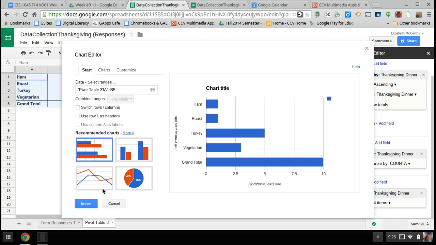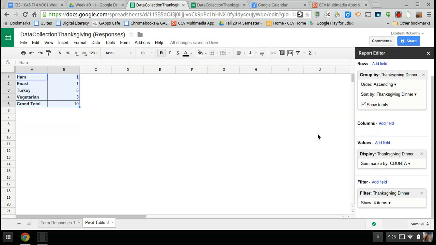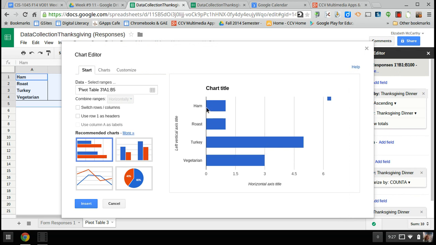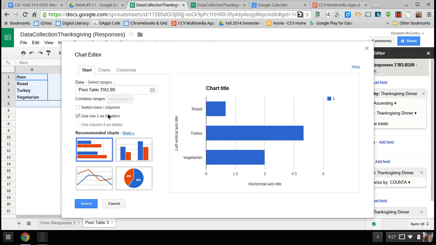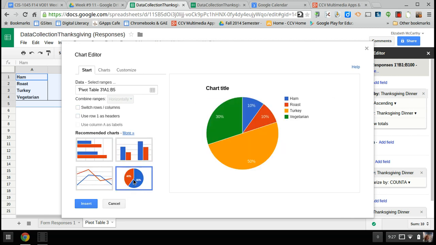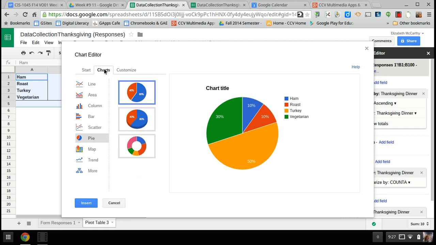Let's see, I'm going to cancel that for now. See this little checkbox? I'm going to uncheck it, so I don't have the total. So now I'm going to also go back to look at the chart. So now I have, sort of looks okay. Let's see what it looks like when I change things. And I could switch rows with columns. I could look at a pie chart. I sort of think the pie chart tells the story a little better. Now, if I click on charts, you have a whole range that you can choose from.